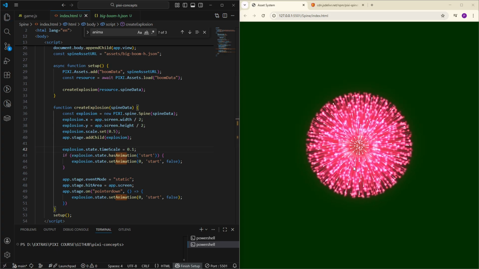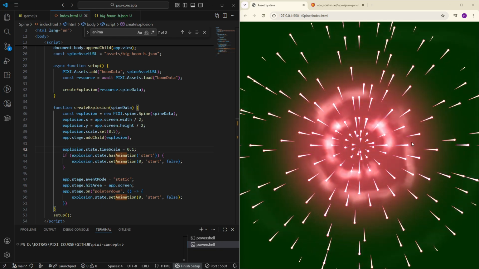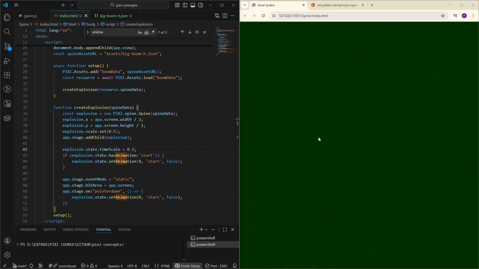So now you can see we have slowed down the animation and still it's looking buttery smooth.